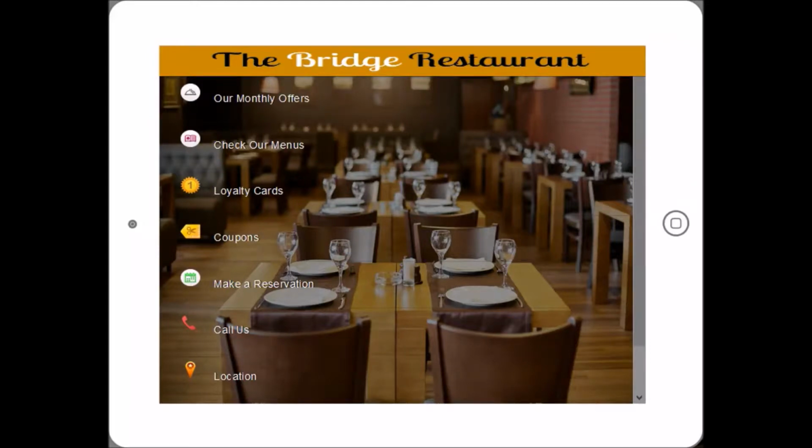Now, I'm delighted to be introducing you to your new hotel restaurant app. And when we were designing this, we had two specific things in mind. Number one is to be able to attract as many new customers as we can for you into your hotel restaurant and use your hotel restaurant as a way of promoting the other services of the hotel as well. It's going to allow you to attract new customers in the door.